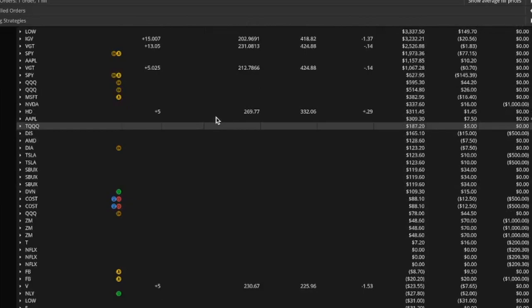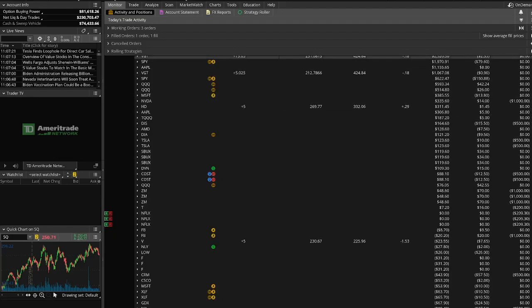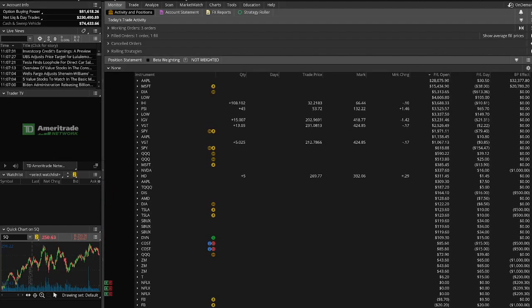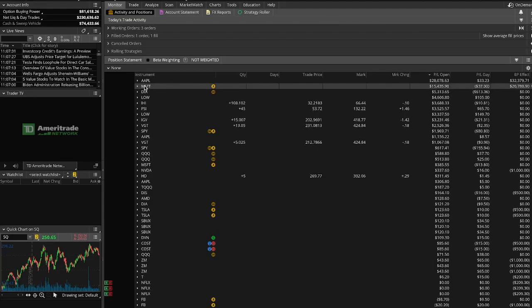Also, I trade under an IRA. So that's another thing to save in taxes. I have like 2 different IRAs that I'm trading under to save in taxes. I do have a regular margin account with TD Ameritrade, and that helps. It helps me be able to borrow some money against the stocks that I have to trade options with.